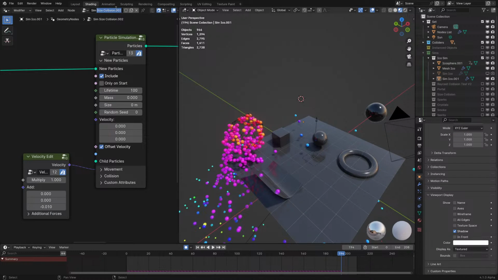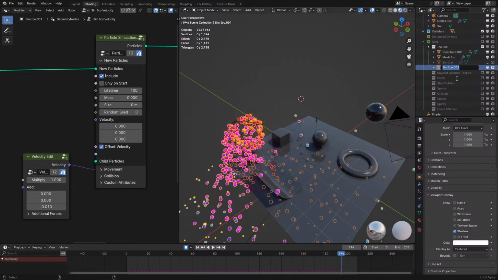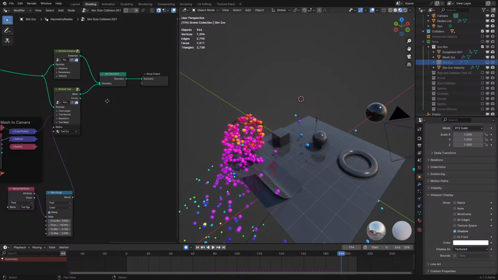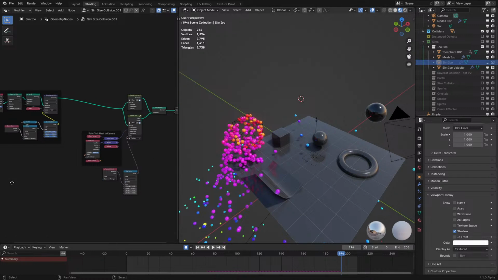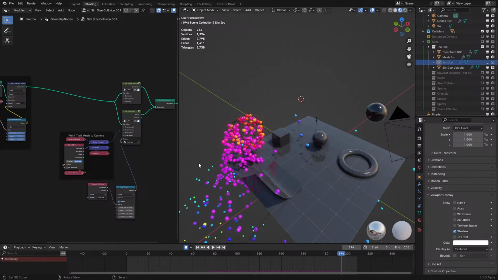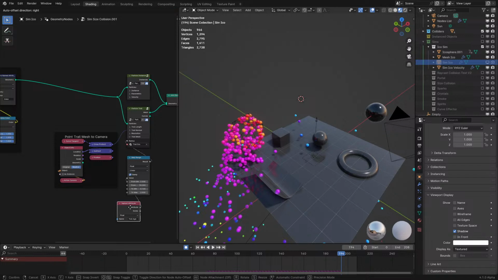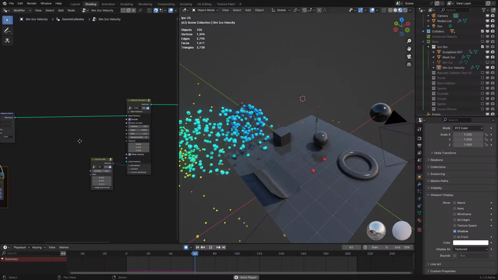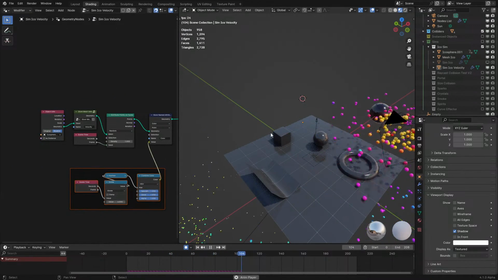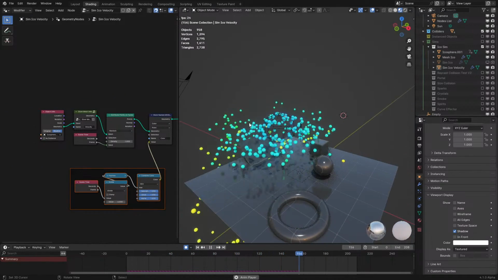Sim... Mesh... Well, no. Sim... Ico velocity. Yeah, that seems to be good enough for that. And I'm also going to go into here, and since we... Oh, wait. We just don't need those nodes. We don't need those nodes in there at all. Alright, so now we have that. Let's go back to the other one. So now the velocity is stored. That's good. It feels like there's a bit too much velocity, if I'm being honest.